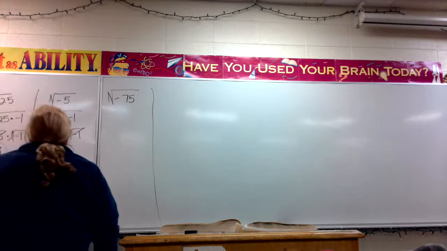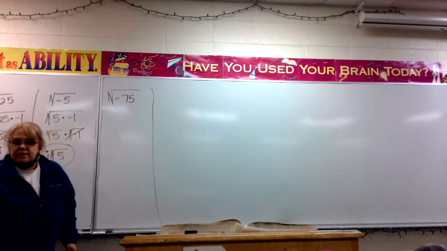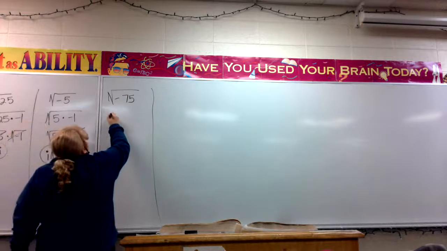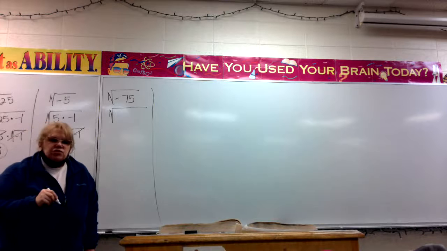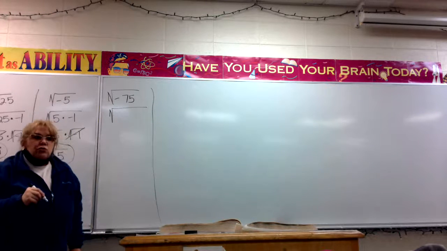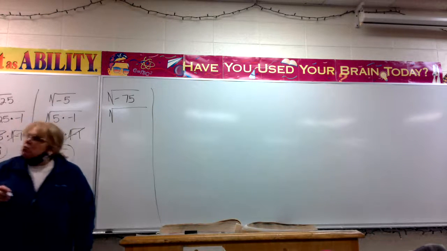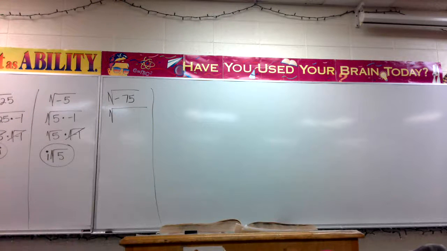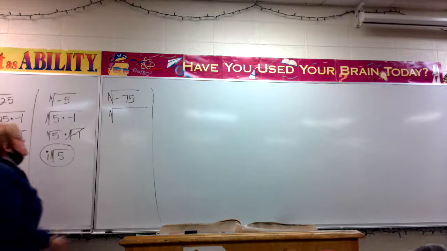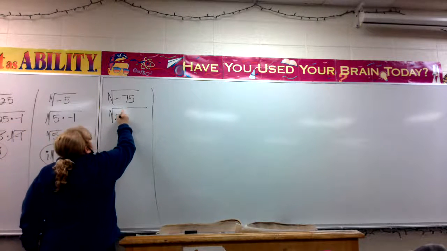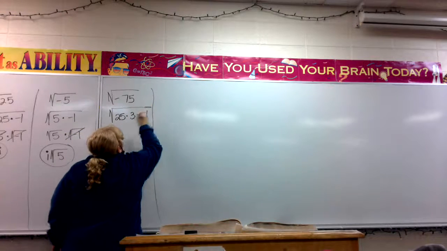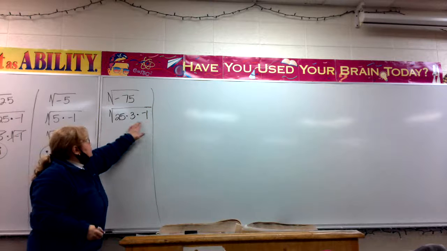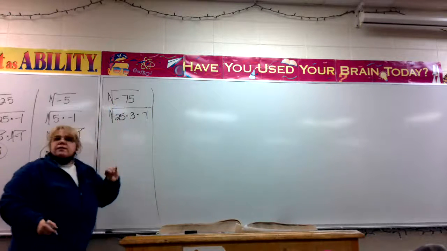How about square root of -75? Well, what can I break 75 into? 25 times 3. Remember, we did that before when you look down the list and see what perfect squares go into it. So 75 is 25 times 3 times -1. And if you multiply those together, you better get what you started with, right?